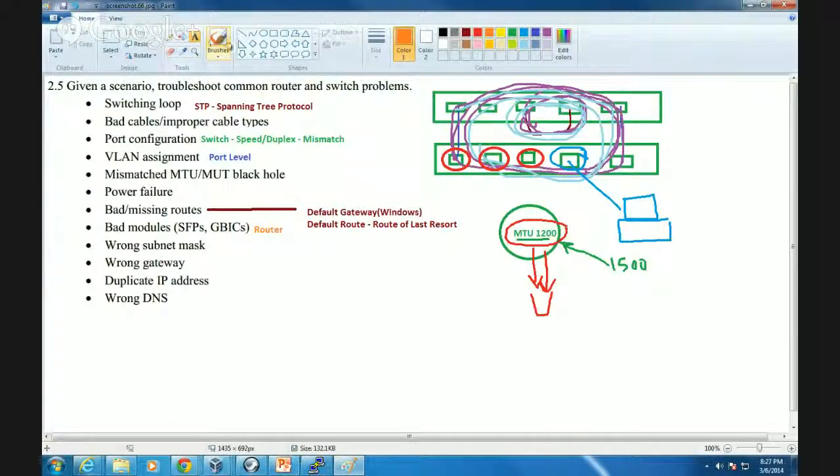Okay, so all nodes on the same network should have, as part of their IP address, the same IP network ID and the same subnet mask. Okay, so a situation where we have a wrong subnet mask. Let me draw up a scenario here. This actually happened in our environment, and I'll show you what happened.